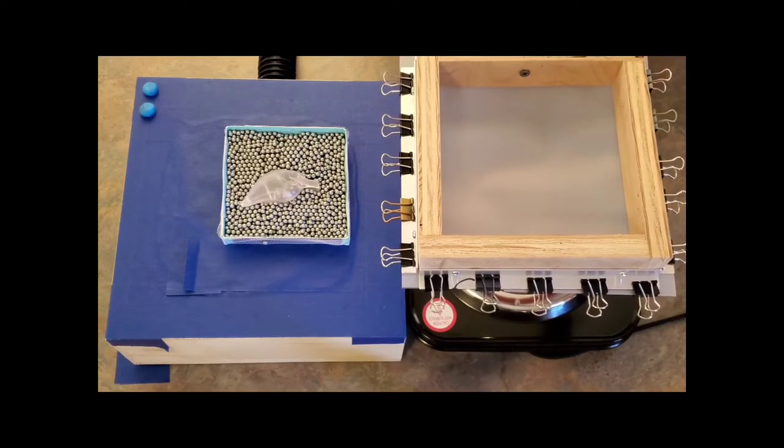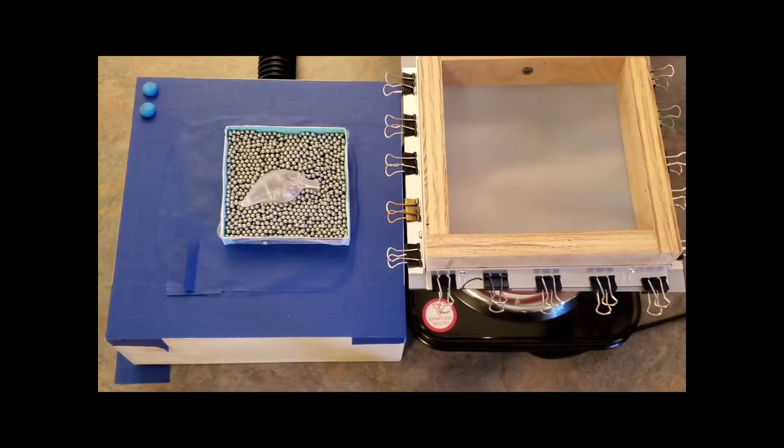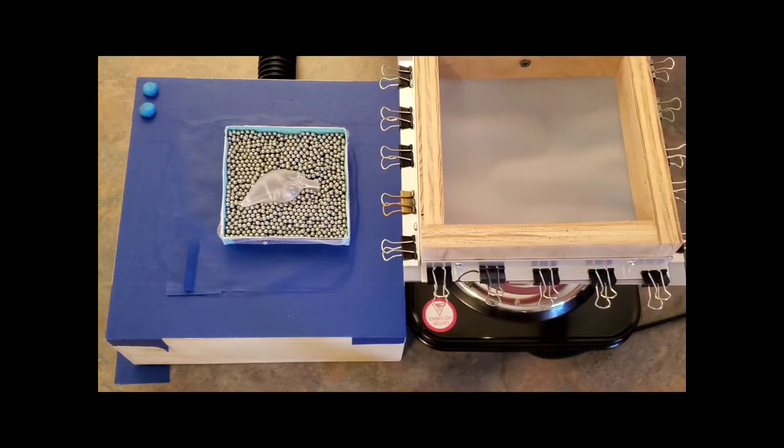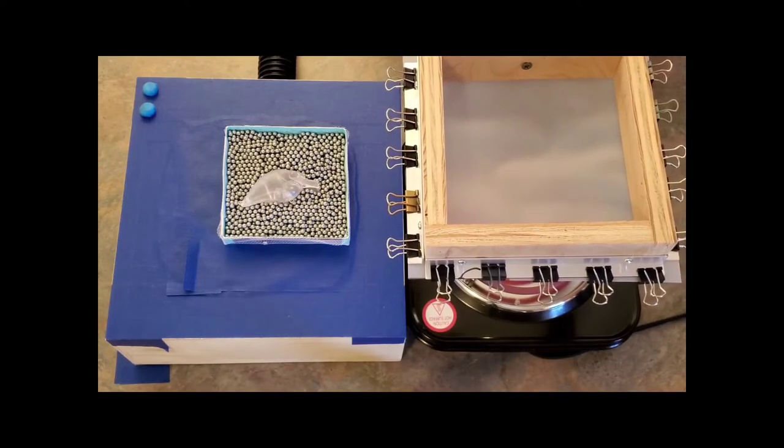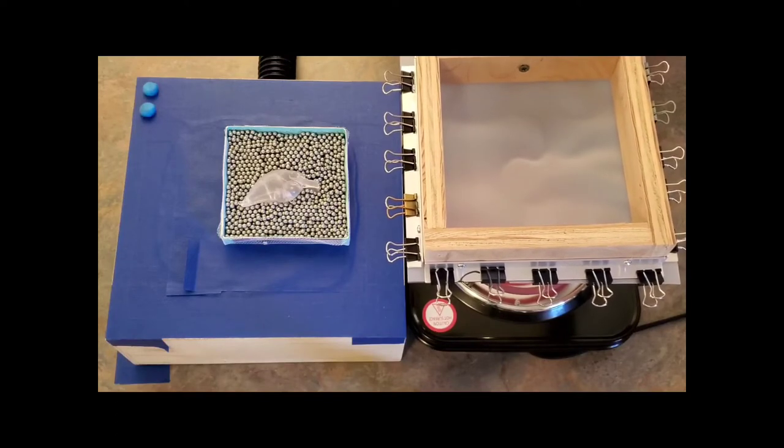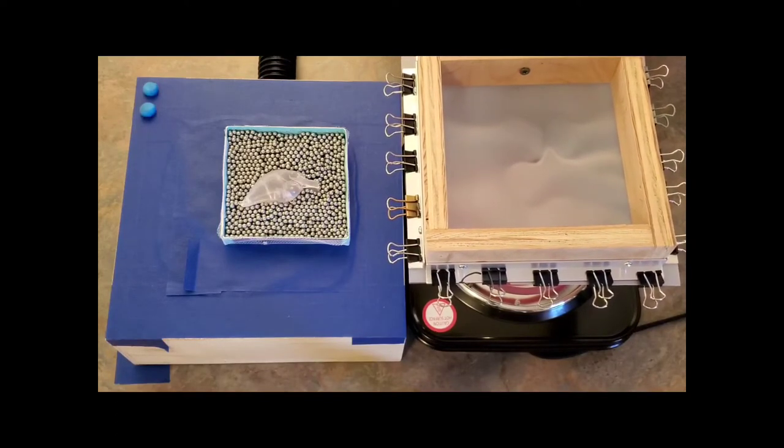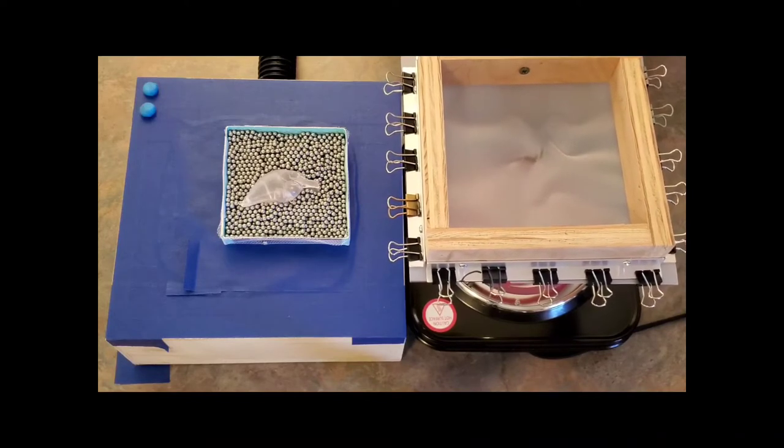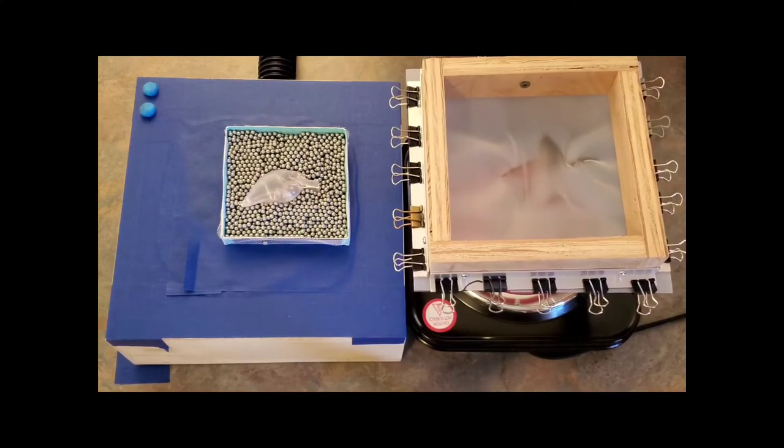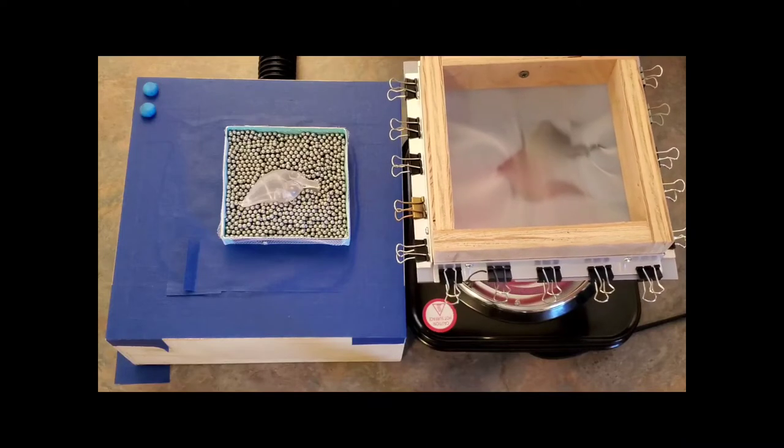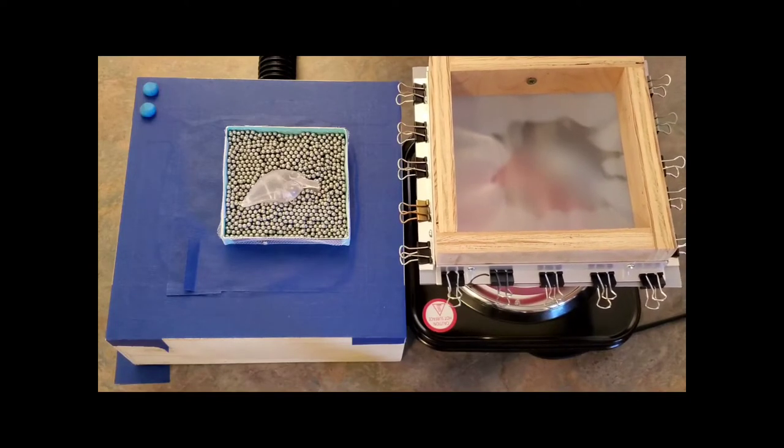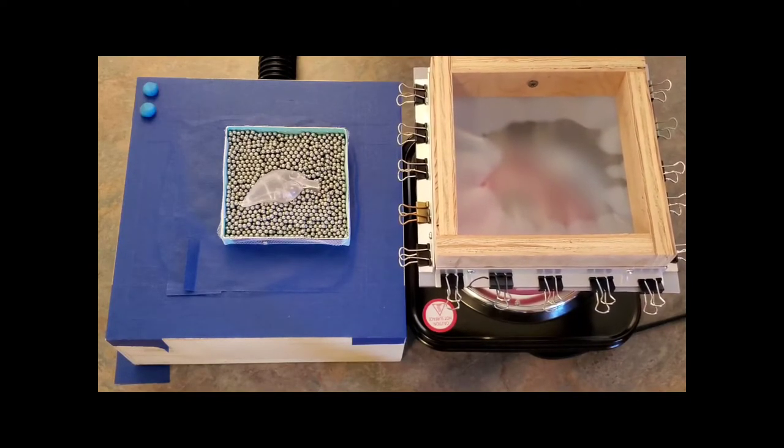And I'm going to wait until I see just a little bit of opaque showing—I'm sorry, when this opaque disappears, when it starts getting transparent. Okay, I'm starting to see a little bit of transparent, so I dropped her down about another inch. Right now probably four and a half, five inches off the burner. And as soon as that goes transparent, I'm going to turn the vacuum on and make the stencil.